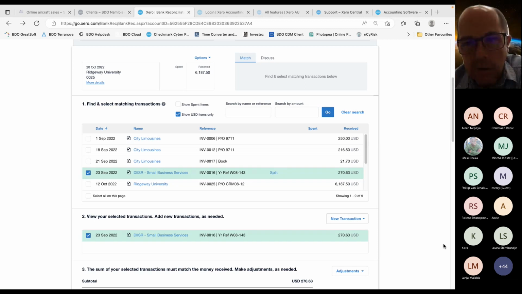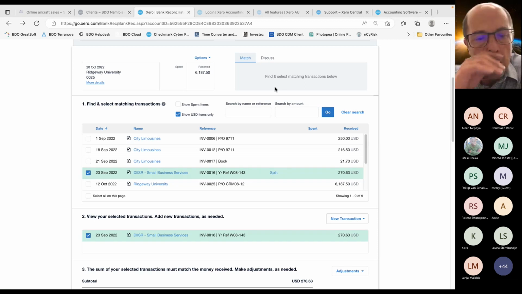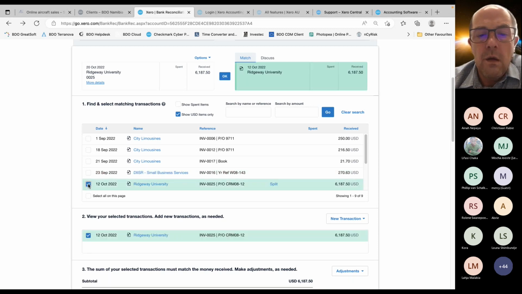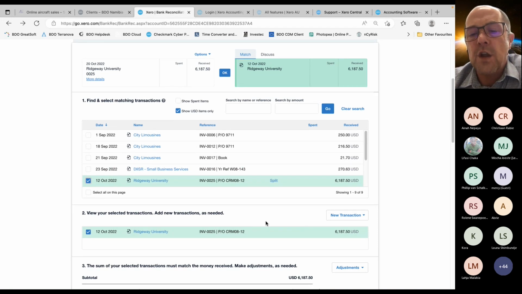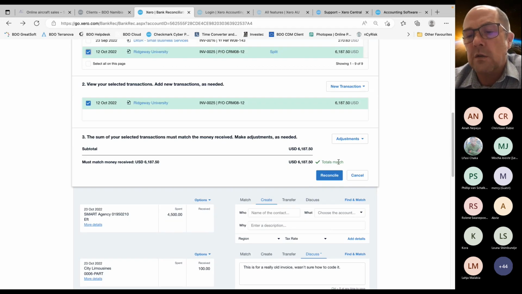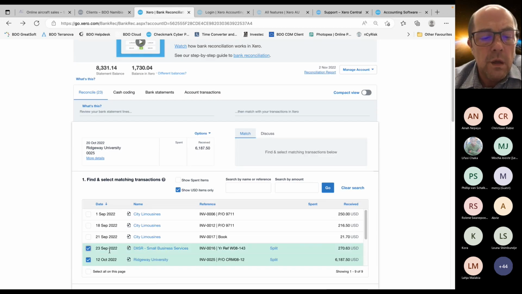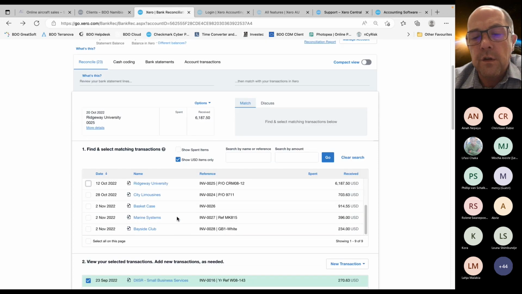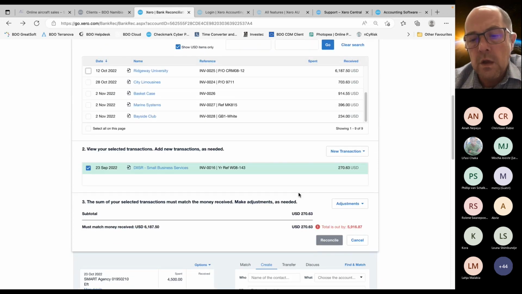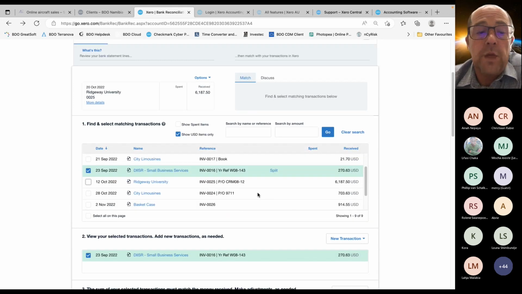It's most probably going to moan at me now because I'm paying the wrong invoices. But you'll see that if I click that, it does give me a split button, but there's no need for me to split because the totals match. But if I go here, then you'll see that the totals do not match. But let's say that was all they paid. I would go split.